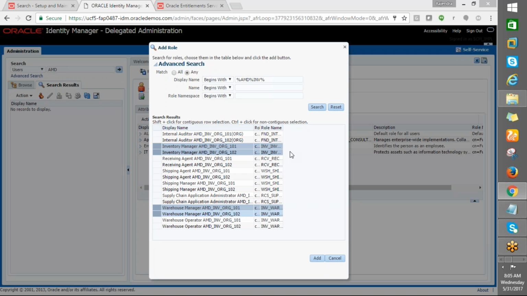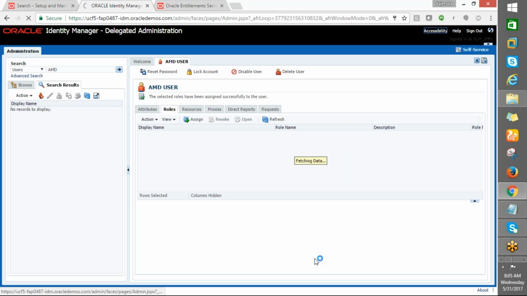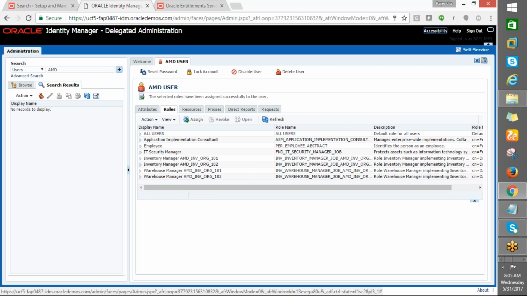If we are not able to assign the 101 or 102 inventory org, then we can't do any transaction on items related to 101 or 102 org. So that is a kind of security here. What we can do is, one user works on 101 org and another user works on 102 org, so then we can segregate like that. Click on add.